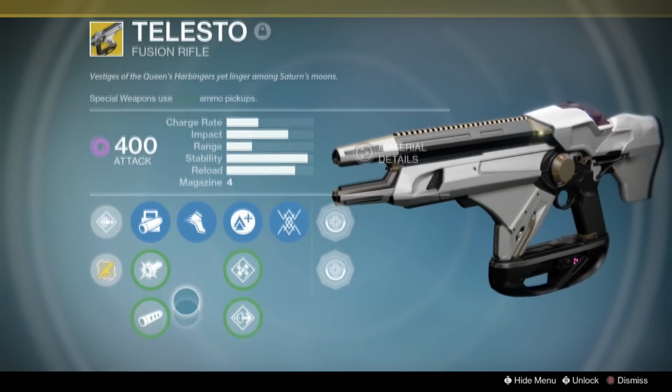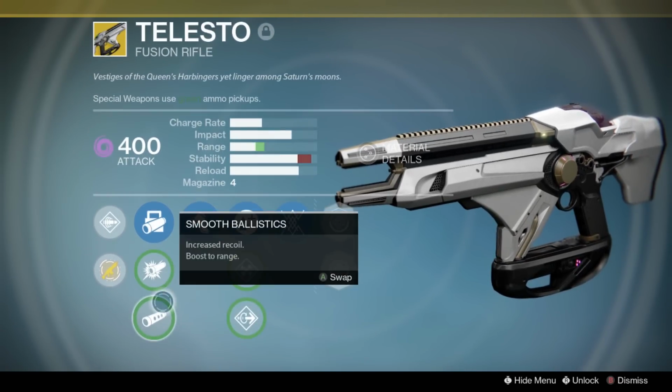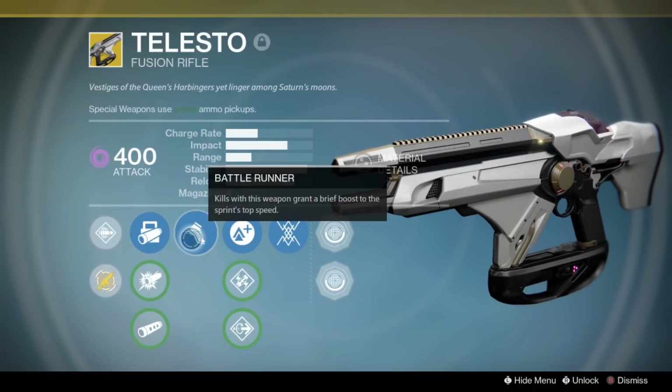You're probably wondering what I run on Telesto. I use Smart Drift Control over CQB or Smooth Ballistics, because range doesn't make that big of a difference, but spread pattern does. On other fusion rifles, I value range a lot, but because the bolt speed of Telesto doesn't really matter, go for stability.